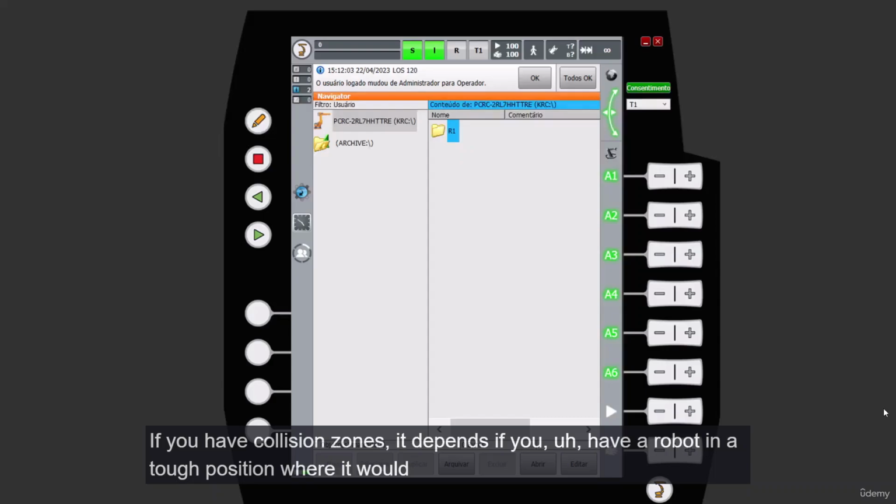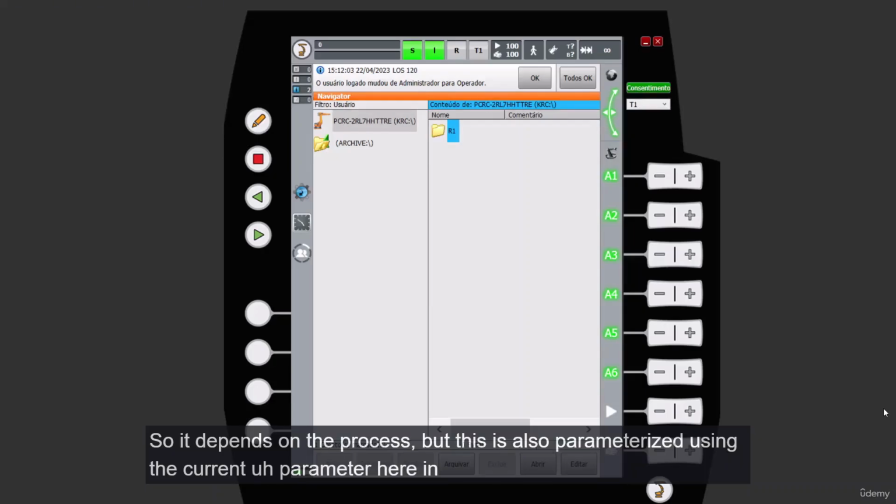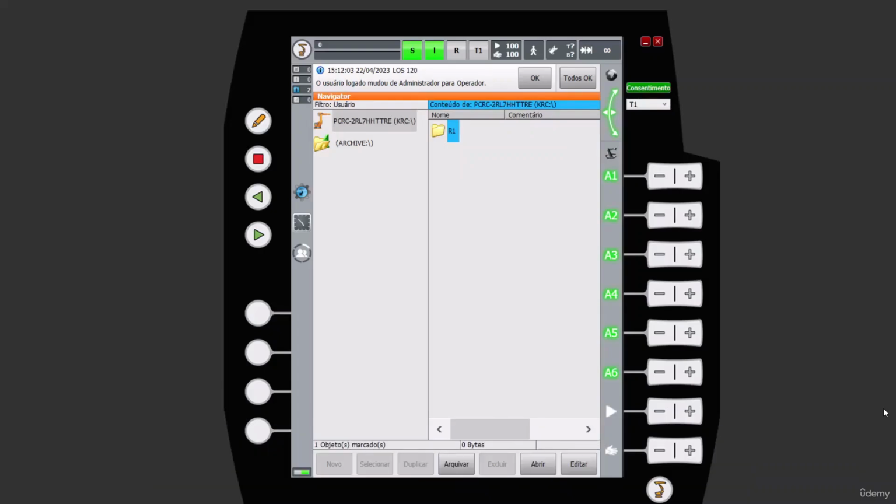It depends if you have a robot in a tough position where it would be difficult to create a linear movement. So it depends on the process. But this is also parameterized using the CONT parameter here in KUKA. So those are things we need to ask, okay?